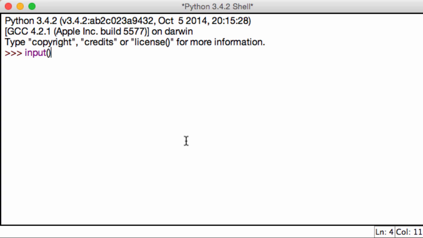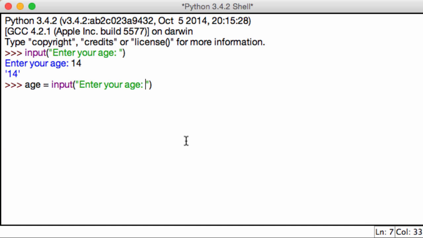age is. So what I could do is I could say input, enter your age, right? Now this would work, and I'd put in my age is 14 and it would return me 14, except we want to store the value of input into a variable. So I create a variable called age, and I say input, enter your age. So this would then, I would put in 14, and now if I print out age, it's now 14, which is fantastic. But let's say I now want to use this age for a different purpose.